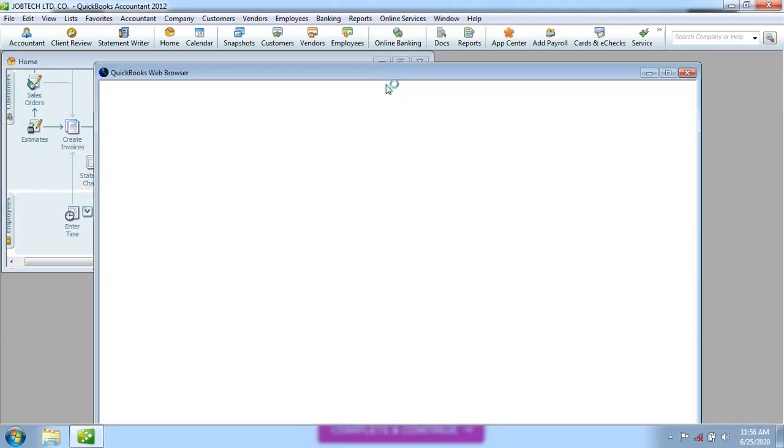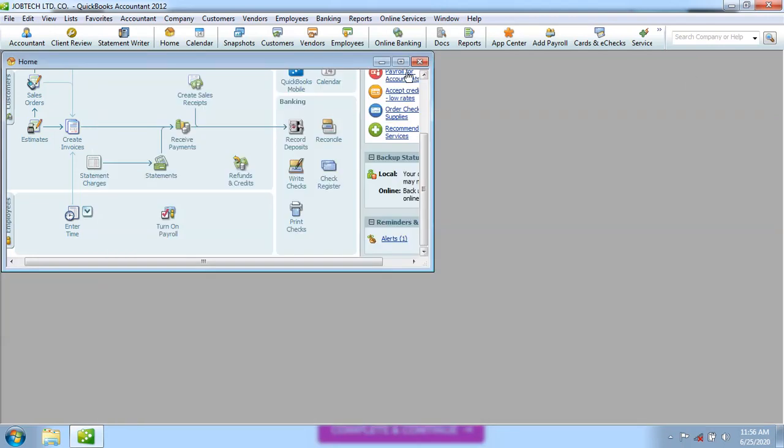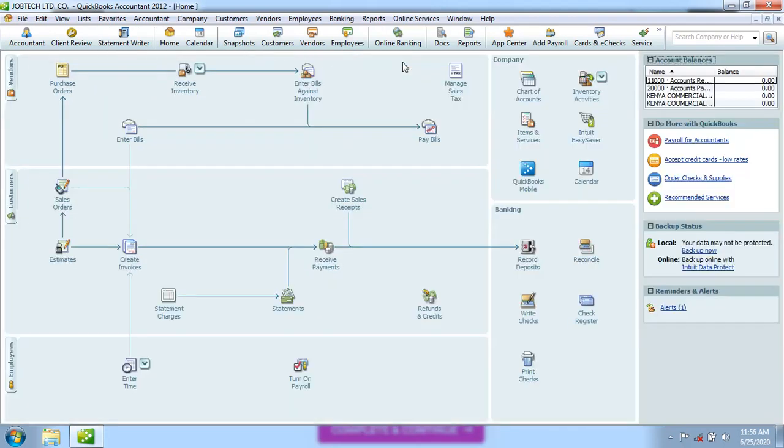Now if I am using this system right now, and let's say that I am the accountant in this company called JobTech. If we receive goods at this present moment, it means at the backroom the procurement staff cannot receive goods and use the same system because the system is set up in single user mode.